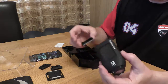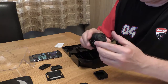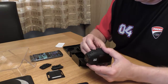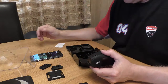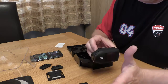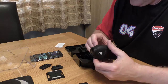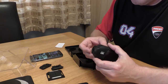So then the curved one I'm hoping will go onto the helmet, and I still haven't decided which side of the helmet to fit it on, left or right. Obviously these are wide angle lenses, but if the helmet's coming around here, then you're going to be restricting the view that the camera could have. Trying to think what's best, whether it's better to see more from the left on the camera or more from the right.